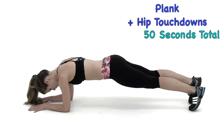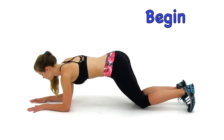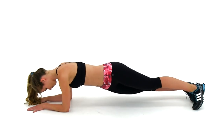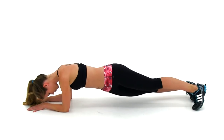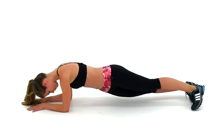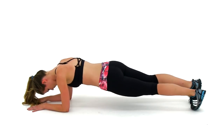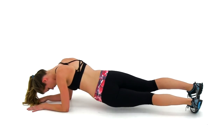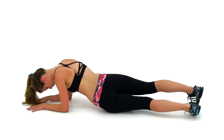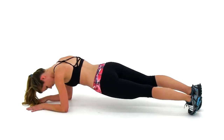The Planks with the Hip Touchdown. Starting in that plank position, get those knees up off the ground. Keep a nice straight line from your shoulder all the way down to your ankle, then start rocking those hips back and forth. Try to keep your shoulders as stationary as you can and get as much of that motion from your torso and your hips as you possibly can. Rotate that hip, drop it down, and try to tap that thigh or the outside of that hip down to the ground. Roll it back up to a full plank, then switch it down over the other side, bringing that opposite hip down, tapping it, then bringing it back up to that full plank. Just keep alternating back and forth with nice slow fluid motions. Try to get as much range of motion as you can — if you can't get all the way down to tap those thighs, that's perfectly fine, just push it as far as is comfortable. Just about five seconds left, we're almost done. And let it relax.